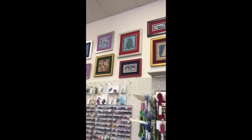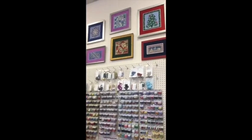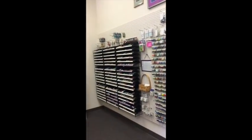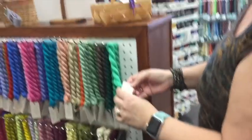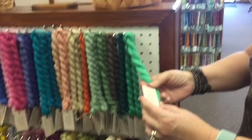I could really get sucked into the needlepoint rabbit hole too — these canvases are gorgeous. Do the stitches go any faster? Some do and some don't! And look at this pretty stuff — Silk and Ivory, a 50% silk, 50% merino wool blend. Alright guys, I hope you enjoyed that tour — we had fun doing it for you! As you can tell, we love this store. I'll probably be hearing from them — they do ship to Hawaii, and I'll have some flat rate boxes ready. It's good to have friends! Have a great afternoon, bye!